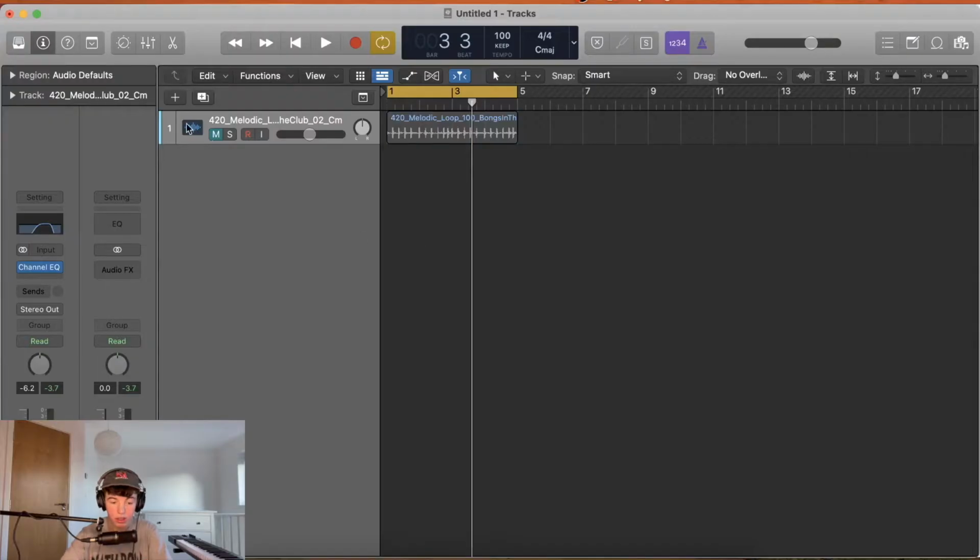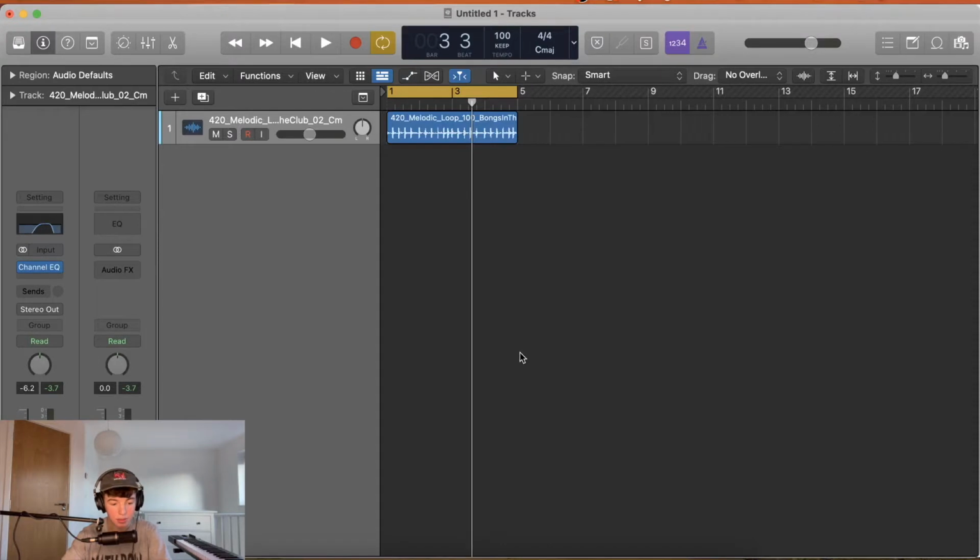Now I've just got this really simple club type beat sample, you know, you get what I'm saying, in Logic here, just to do some real simple drums because club beats tend to be pretty simple, but we'll start making the drums more advanced, so then you can see how you can do different things. So let's just listen to the sample first of all. There you go, you get the idea.